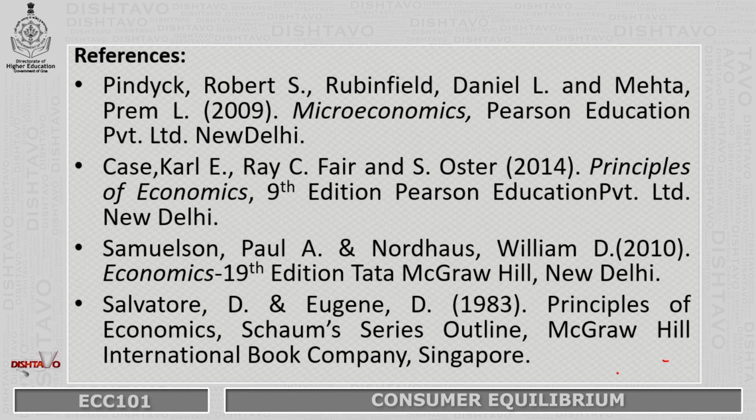Then Samuelson, an old writer who is also a good writer, who has given a good book called Economics. And the fourth one is Salvatore, the Schaum series, as it is popularly known. A good book, students will be able to know how to answer a question and what the various problems are. If you first read all these four books, I think you'll get a good idea about what consumer theory is.